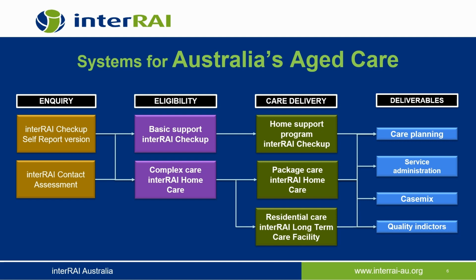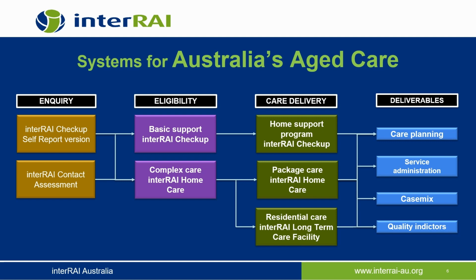Bear in mind that the information embedded within the checkup is for the most part a subset of the information that's in the interRAI Home Care, so that assessors could begin by doing a checkup, and if they encounter a level of complexity, could complete the whole interRAI Home Care assessment in the same session based on their view of how complex the person's requirements are. And you can build in some decision support tools within the checkup that trigger the need for the Home Care. So some kind of arrangement like that would be what we imagine would be best practice for an eligibility assessment.